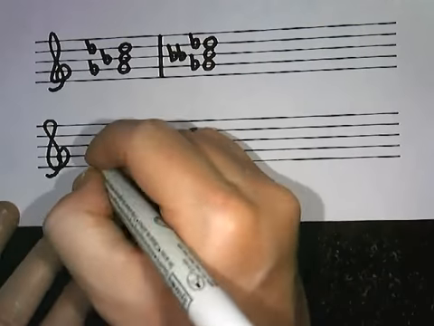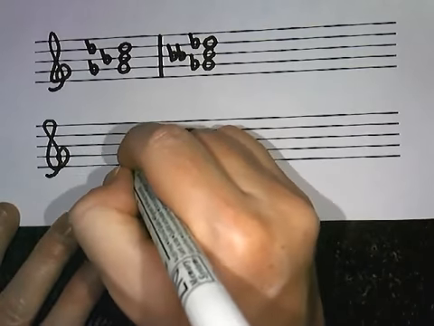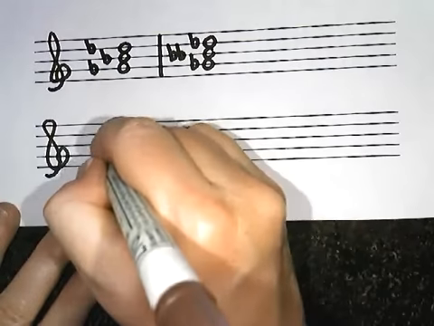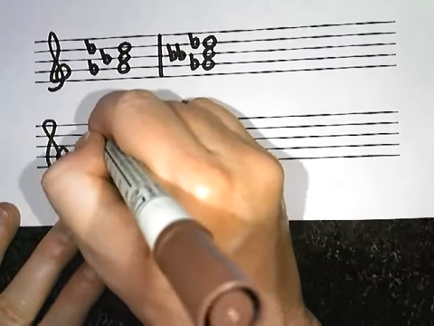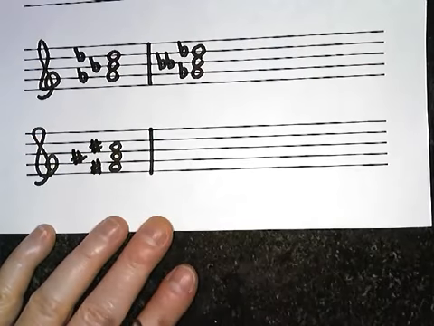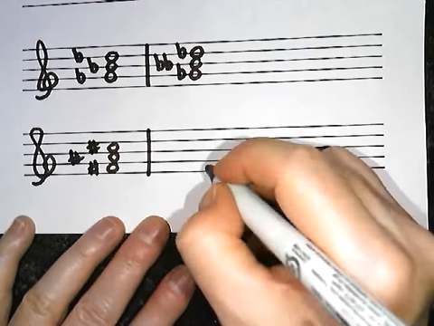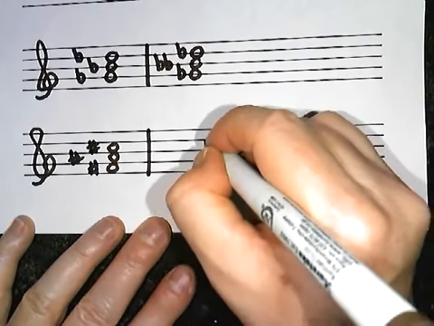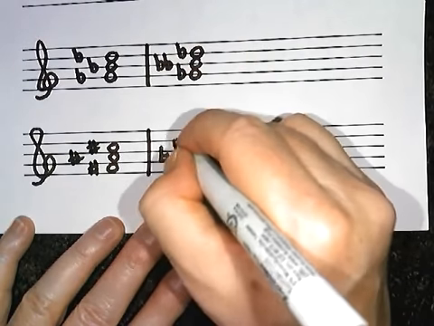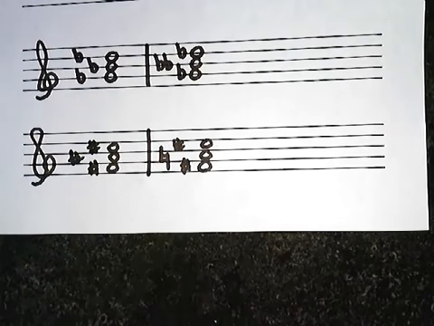Let's do one more. To make an F sharp minor triad, you're going to look at your cheat sheet and discover that each of the notes is sharp. So I write sharps beside each of them. Now when I lower the chordal third, it's A sharp. Check your flow chart. When a sharp is lowered, it becomes a natural. So I'm going to write the natural sign. So now I have F sharp, A natural, and C sharp.